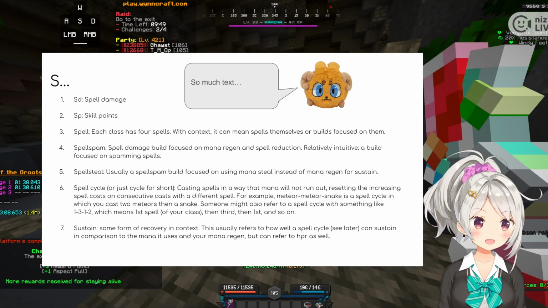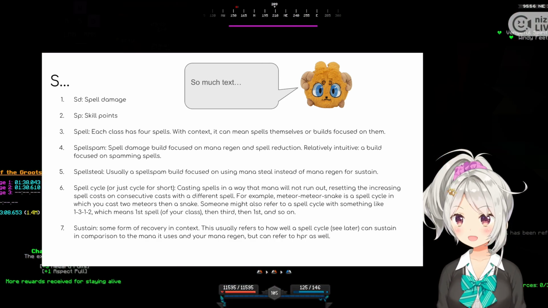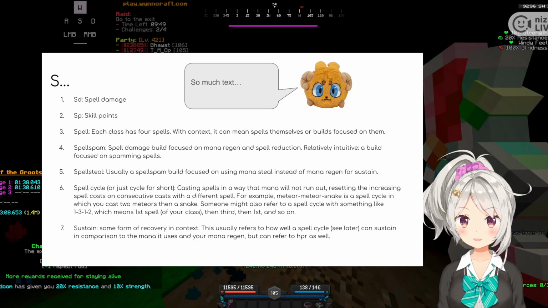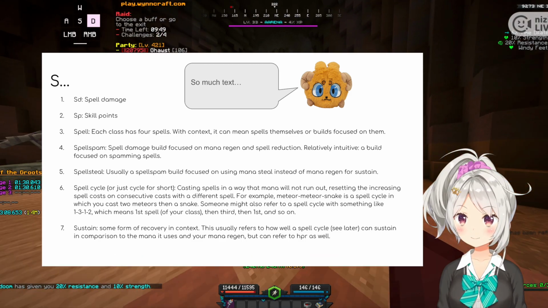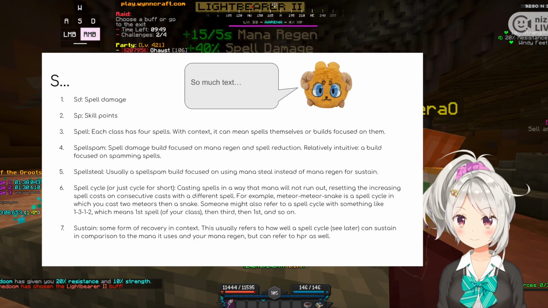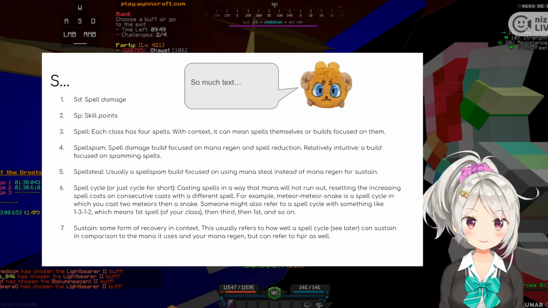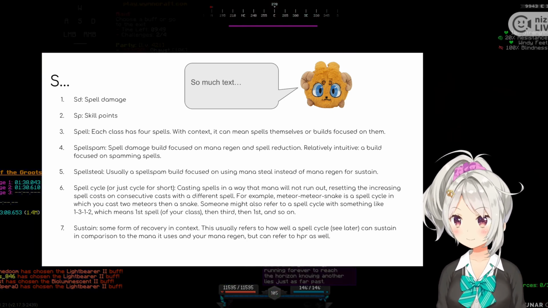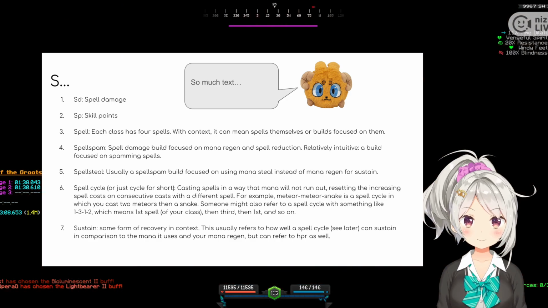Sustain. Sustain usually refers to how well a spell cycle can sustain with the amount of mana regen, or how well it compares to the amount of mana regen, but basically it refers to some kind of recovery. Normally this will be mana recovery in comparison to your spell cycle and your spell costs, etc. But sustain can also be, for example, health regen sustain or something like that.